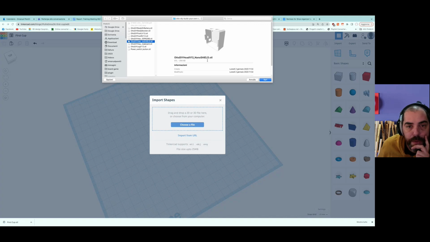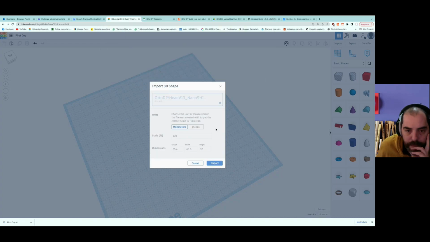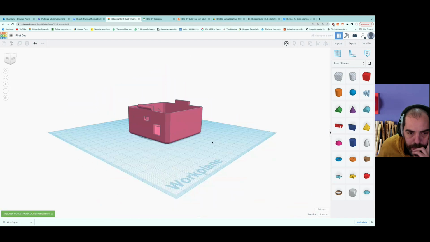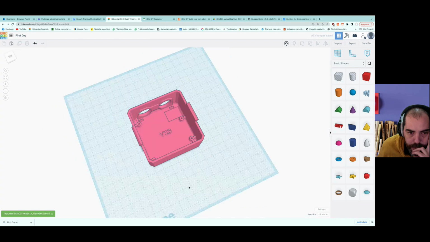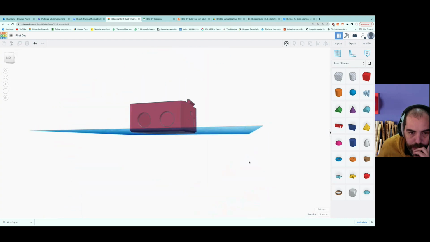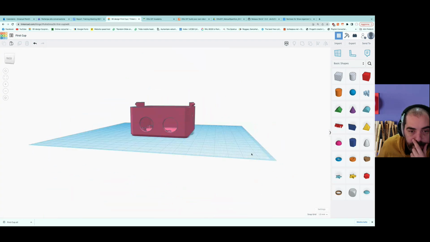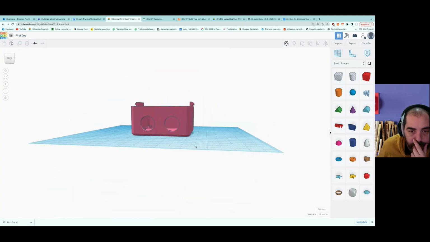Ours should be this one, nano shield. Okay, and this is the head of Otto.